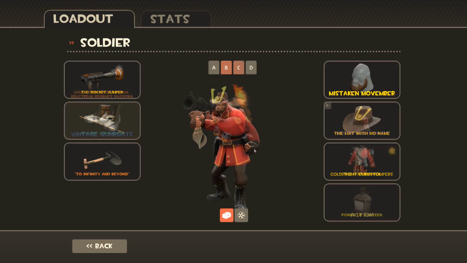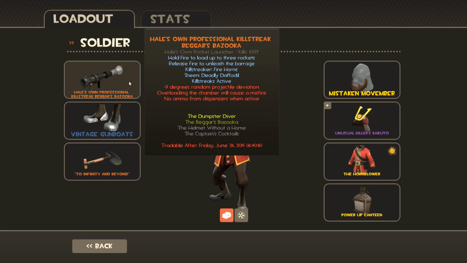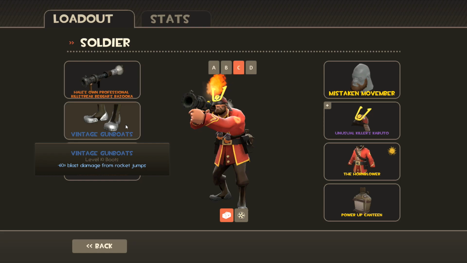It looks awesome. Moving on to my third Soldier loadout, this is for the Beggar's Bazooka, because I really like to use the Beggar's Bazooka, for those of you who do not know, and haven't seen my previous videos. I love to rocket jump with it, and plus, it's just so much fun to use, just shooting those three rockets and going all across the map. Everything about it is just awesome.